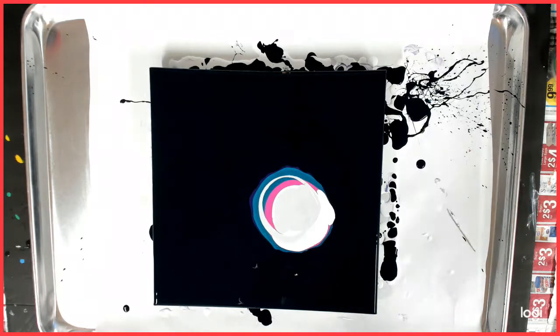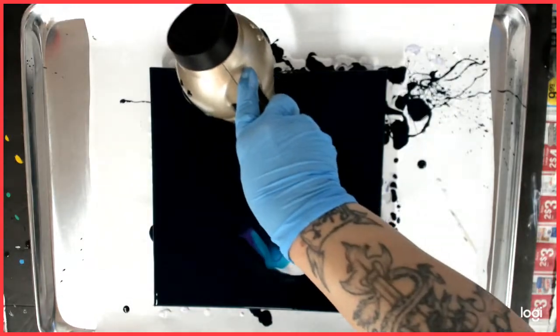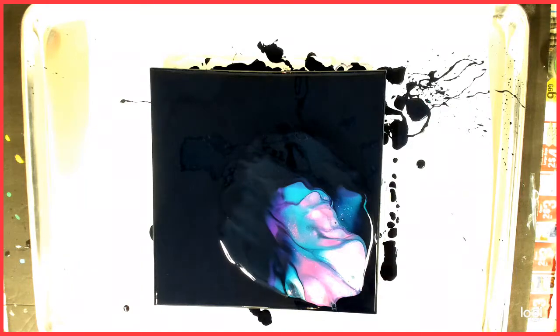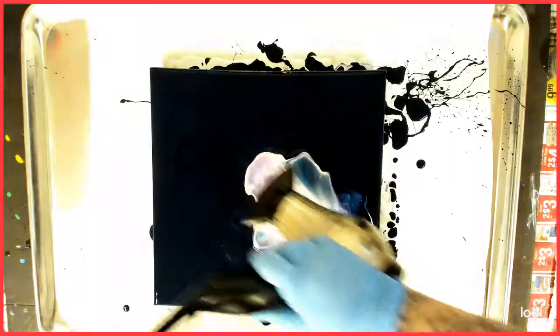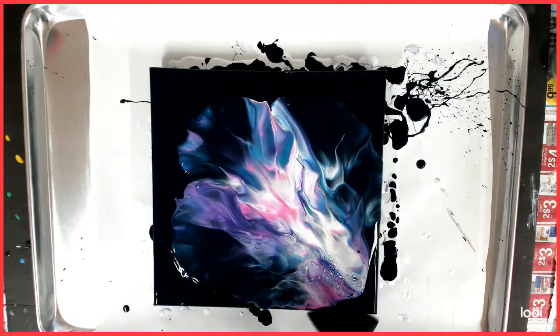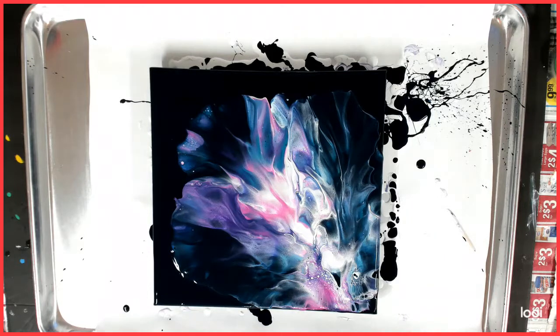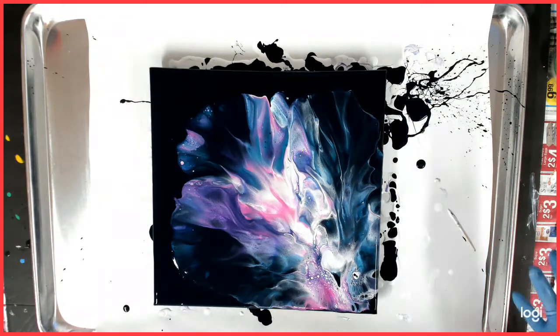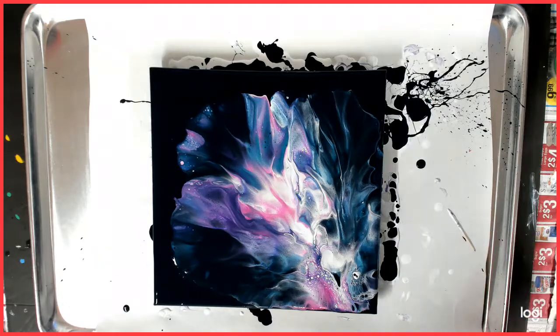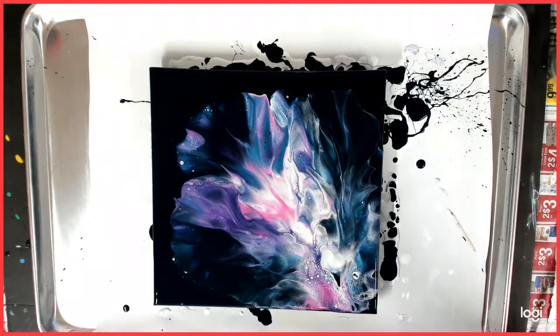All right, turning on the hairdryer. I think I didn't know how to use a hairdryer. Okay. So that looks very, very cool. So I'm going to use my airbrush. Push some of it out here.